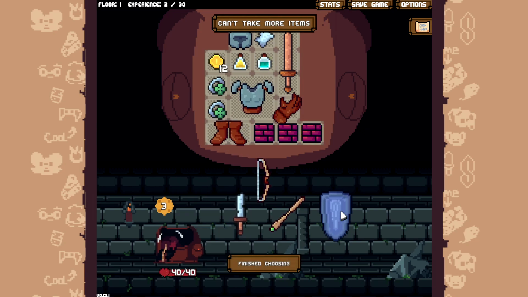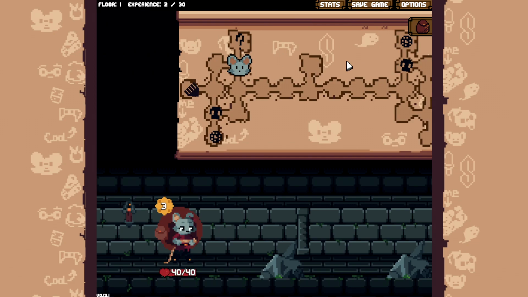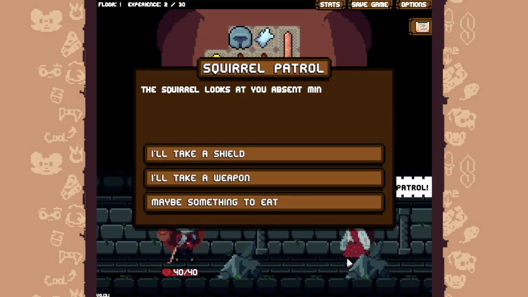It's a little weird, right? I mean, we also have this big shield here. Adjacent and diagonal armor gets plus 1 armor. Frickin' hell, dude. There's so many choices. I mean, there are actually so many damn choices. It's insane.